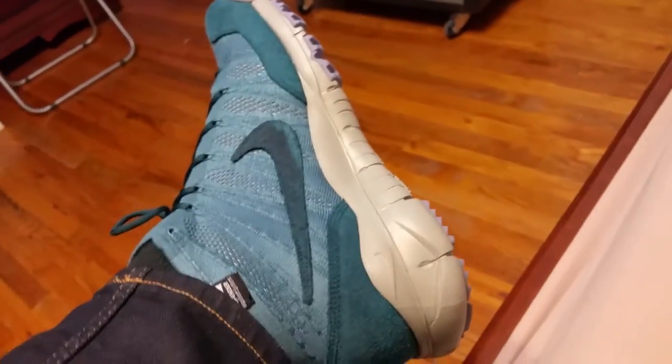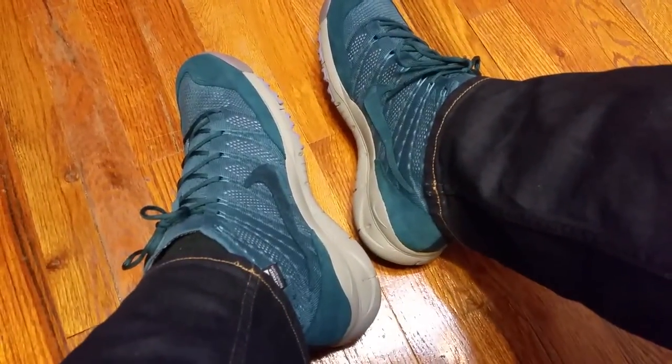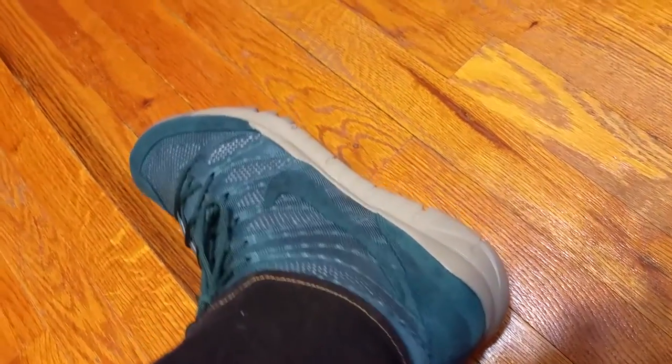This actually did come with laces to swap out, and I'm on the fence about doing it. Let me give you a look down here — let's get a good look on foot. I'm trying different things with my vids to give you ladies and gents different looks than what you normally see. Really clean shoe, glad I got it.